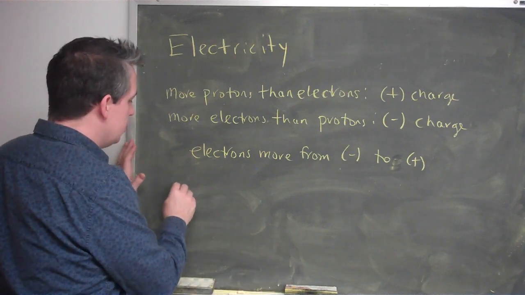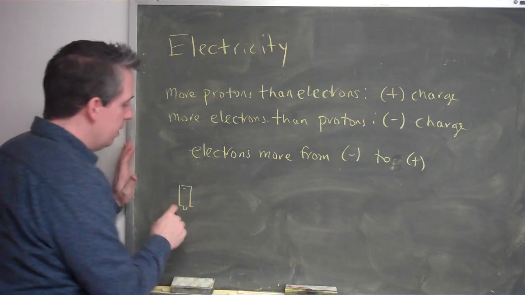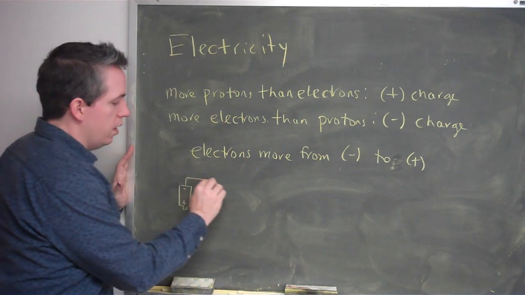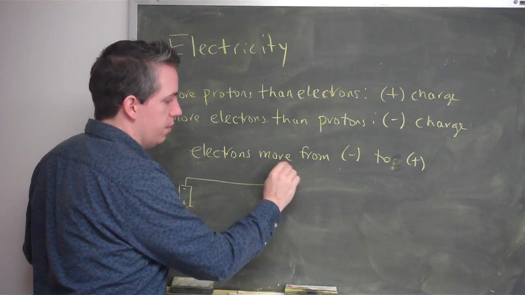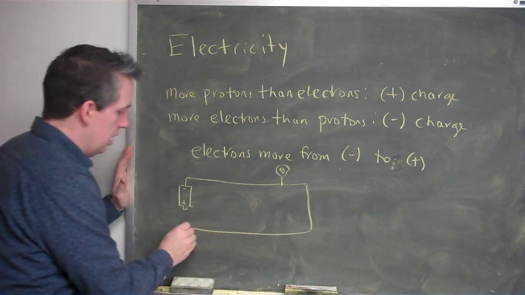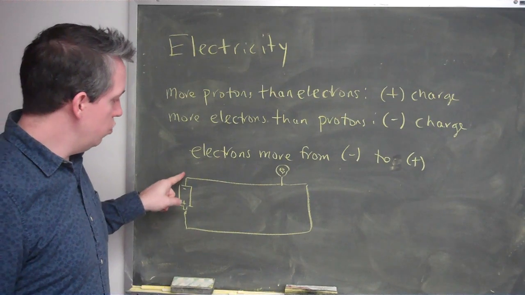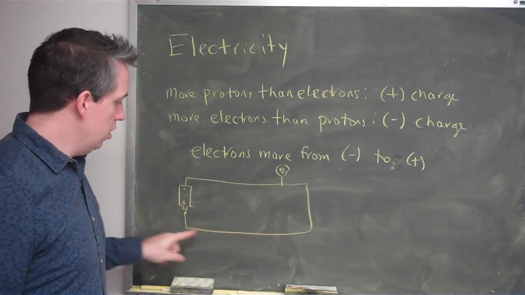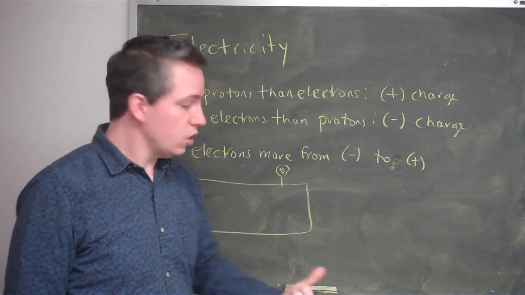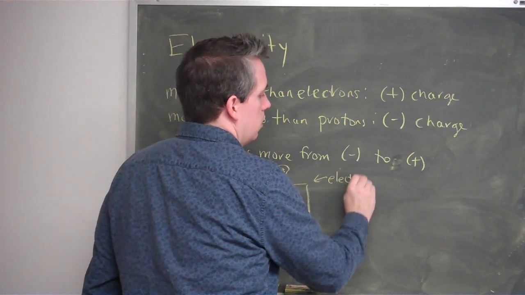So you can imagine having a battery, and on the negative side we've got more electrons and on the positive side we've got more protons. Now if you connect a wire to the negative side of the battery and maybe hook up a light bulb to the other side, and then allow that electricity to flow back to the positive side, the electrons will move through this conductor all the way to the positive side of the battery. And that's pretty much how electricity works. The electrons are moving through what we call an electrical circuit.